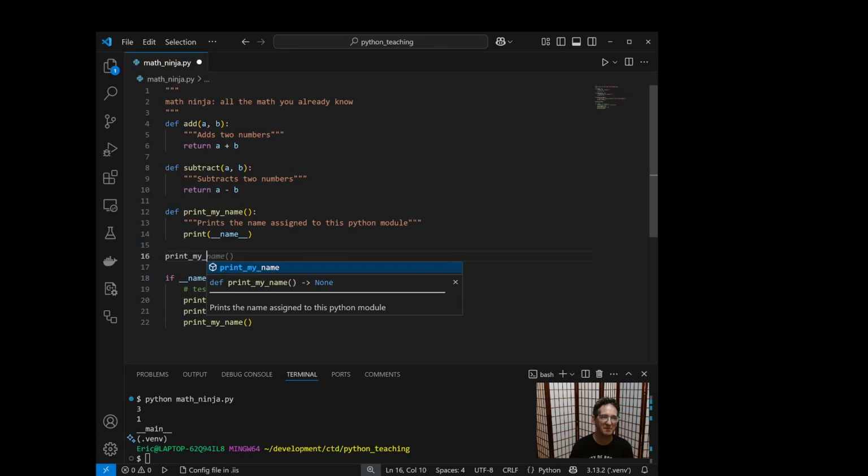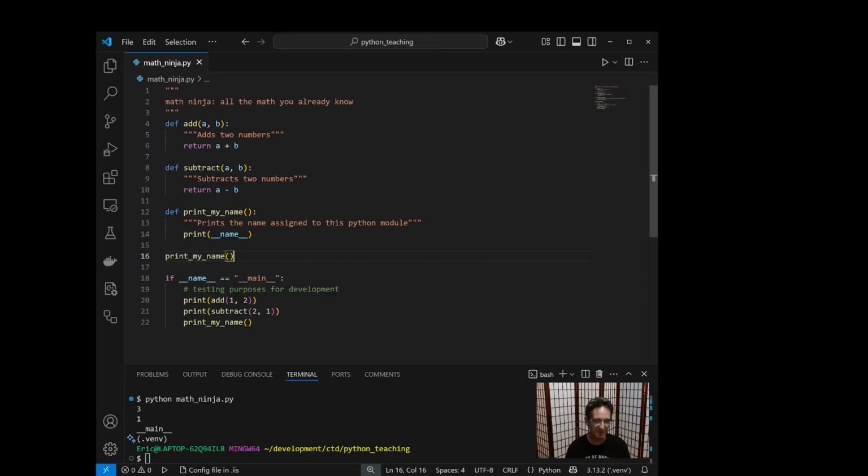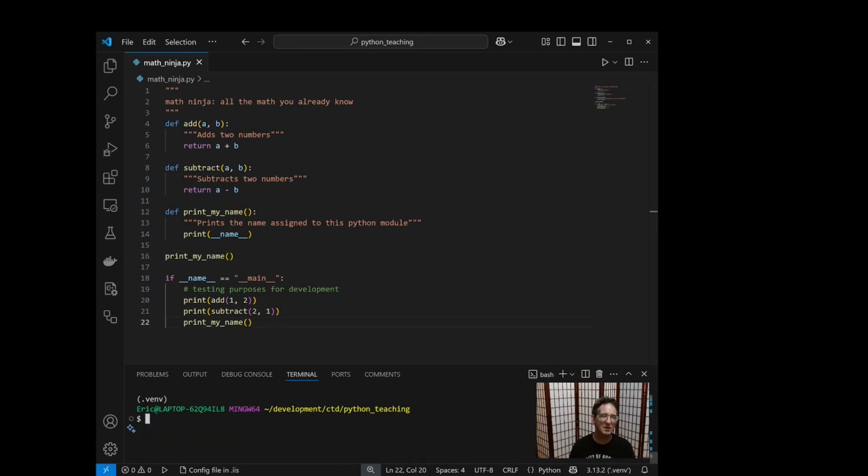But also, just as an additional test, let's import it, just to show what the __name__ variable evaluates to when you do an import. Okay, now that we've got print my name printing out within the main body of the module outside the scope of if __name__ equals __main__, let's see what it prints out.